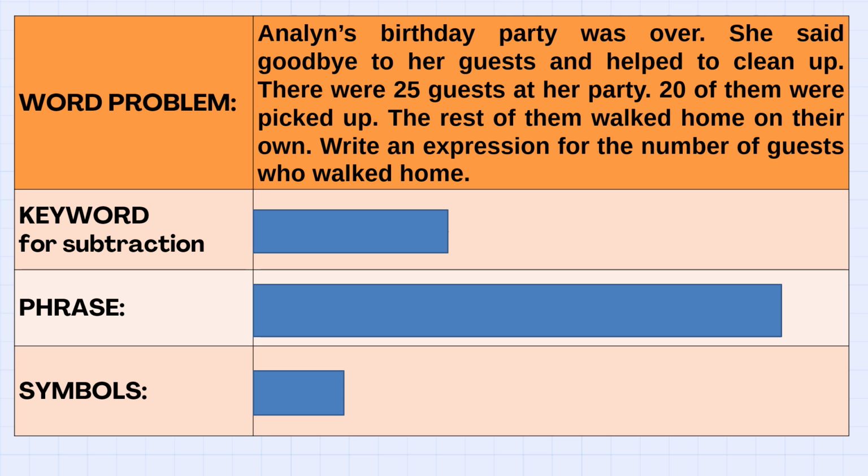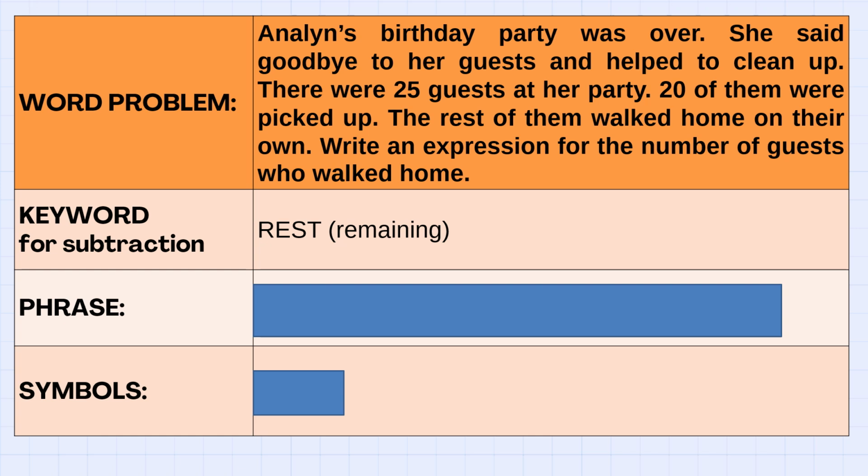To understand this problem, we first identify the keyword for subtraction, and the keyword is rest. This keyword can be found in the second to the last statement in the problem. It says here, the rest of them walked home on their own. So the word rest is the keyword for subtraction. When we say rest, it means remaining.